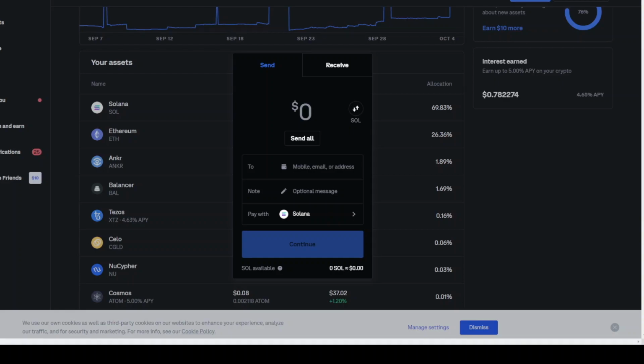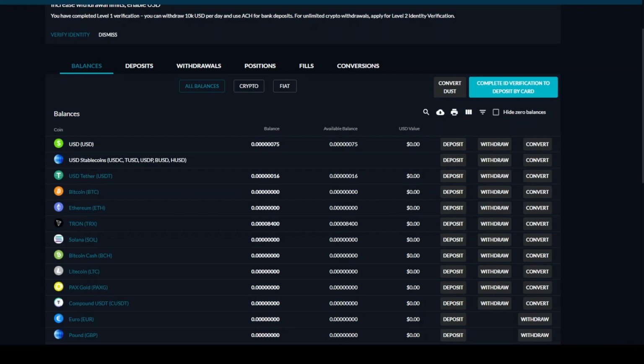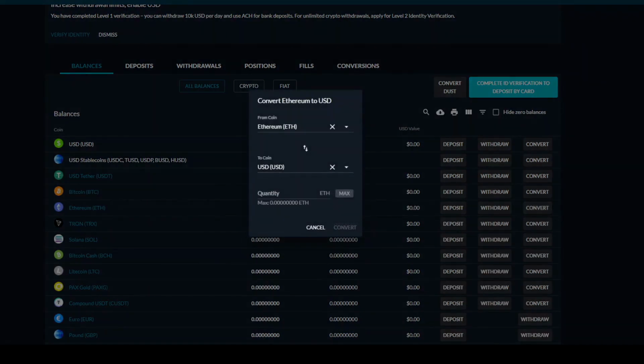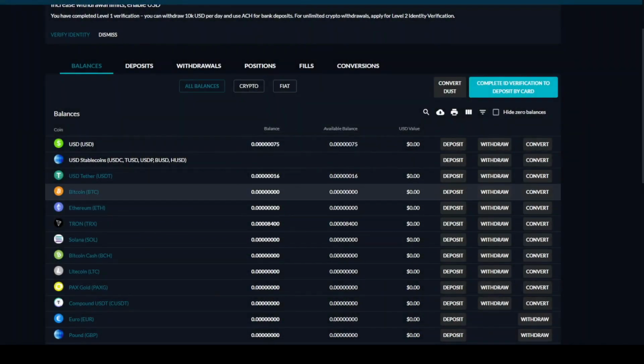Okay, the first place that we're going to go to is FTX. So let's pretend I just sent Ethereum from here to my deposit address for my FTX wallet. Then I go into my FTX wallet. I'm in my FTX wallet here. I'm going to go to Ethereum. I'm going to hit convert. Let's pretend I want to go to Solana first. So in that case, I'm going to need to change this to USDT. I want to use USDT on Solana. I put in the amount of ETH I want to convert. I click convert. Then it will immediately convert.